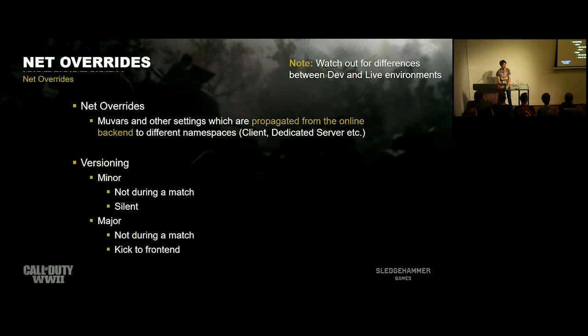The way we actually turn these things off is through 2 different ways. We have versioning with a minor version and a major version. Now, when we do a minor version, this means that a player's just left, say, the headquarters social space, or they're in there, or they're in the menu, and they will have an update silently applied. There's no notification. This is for things that are not massively important, like, we can get this update at some point in the next 10 minutes.